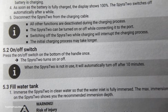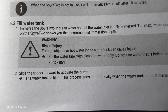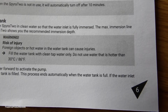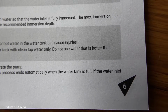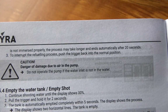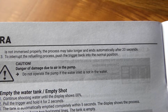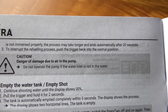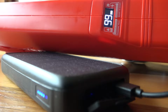And just more details, more information. When it's not in use, it will automatically turn off after 10 minutes, so it's not going to waste your battery. Also, the warning again about the water temperature, not above 86 degrees Fahrenheit or 30 Celsius. And do not operate the pump if the water inlet is not in water. So in other words, don't push the trigger forward as if you're filling it with water if the nose of your water gun is not actually in the water.